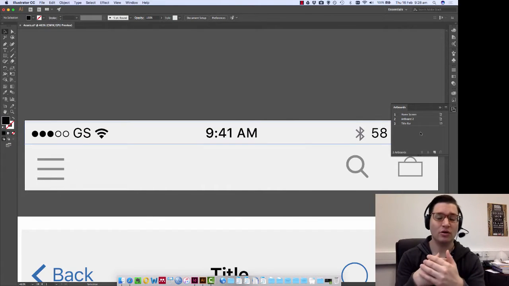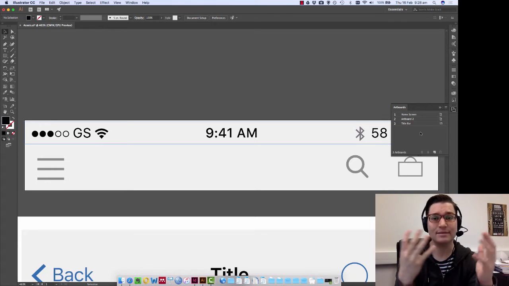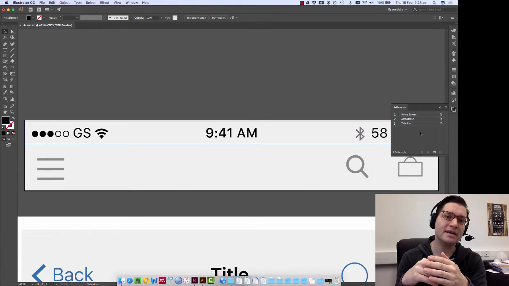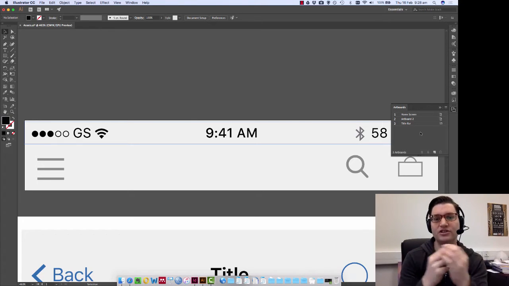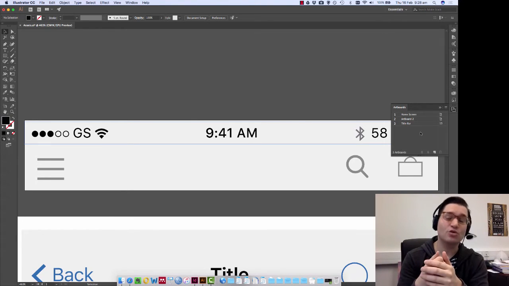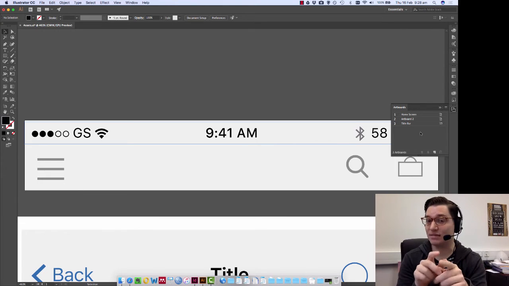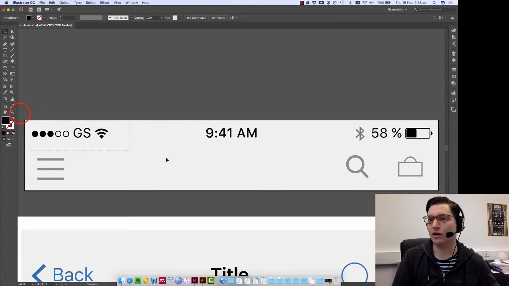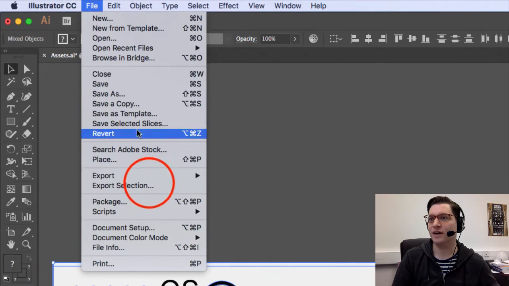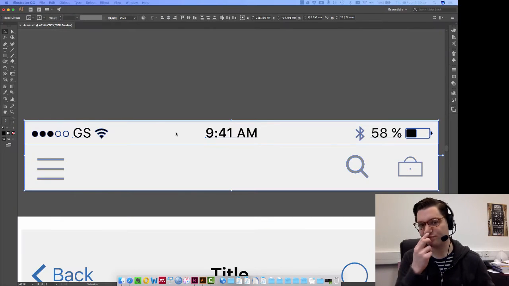In this case, we've only got 3 artboards, so it's very easy to keep track of what things are. But we might have maybe 100 if we're really going for it, making small changes on each one. In that case, we want to definitely name our title bars so that we know what they are. It's just good practice. So minimize that, and let's just draw a box over the outside again, so that's all selected. And I can go to File, Export Selection.